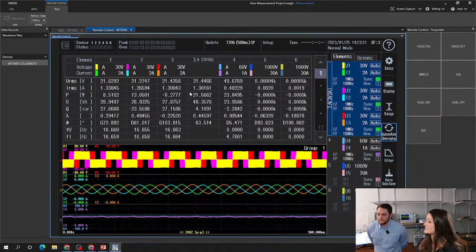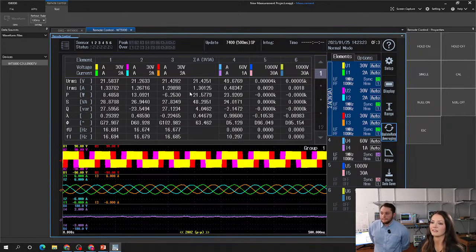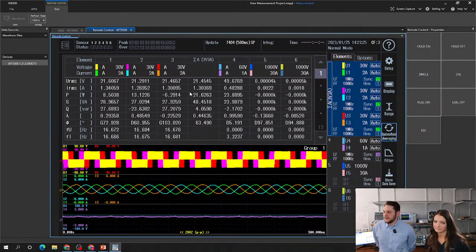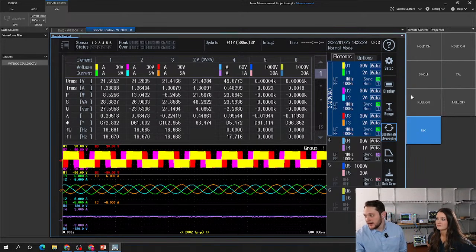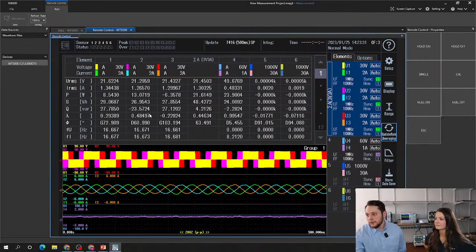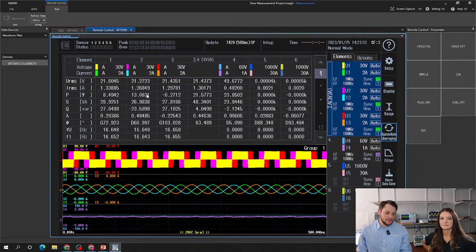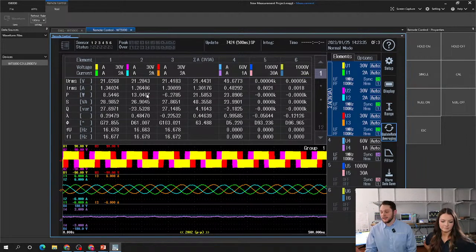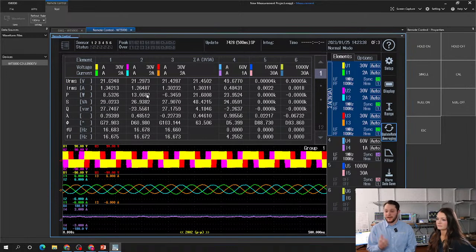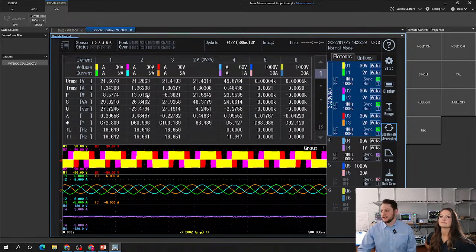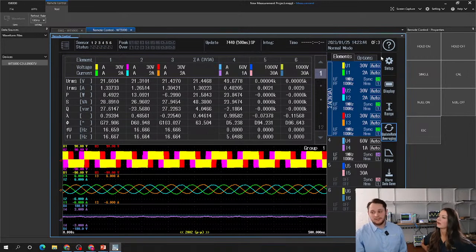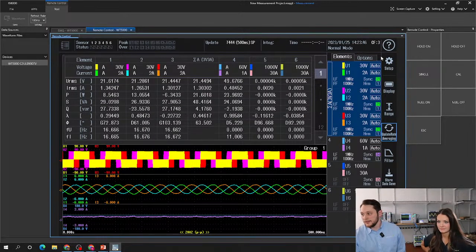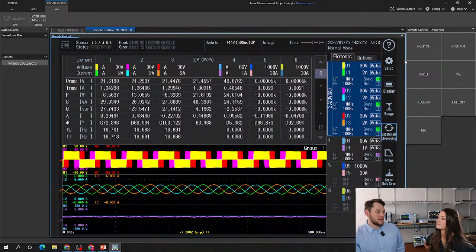Do you have anything else to say about this? We can go into a little bit of the setup. No, I was going to say setup. Maybe we can look at some of the computations that we have. So these are all just measurements that are being taken in real time. But another thing that we can do is calculations upon these measurements. So maybe we should do the setup first, and then we can discuss the computation part after that.